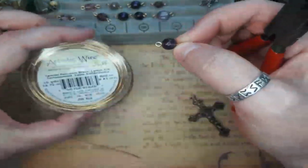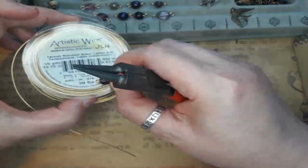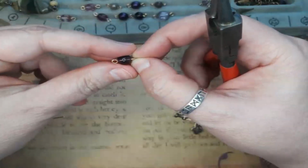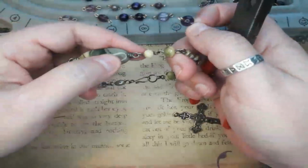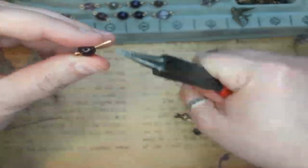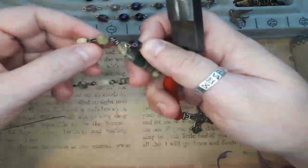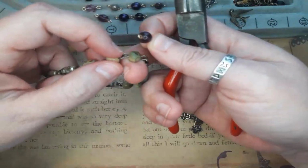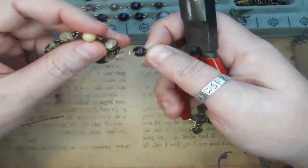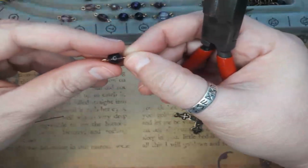Now I'm using tarnish resistant brass wire. This is 20 gauge, which is roughly the gauge I like to use, 20 or 18. I think this one was 18. There we go. But this brass is a little more forgiving because this is coated to give it that color. It's got a very slight, I think, kind of a plating or a coating on it. So if it gets chewed up too much by my pliers, then it won't look so nice. But brass is a little more forgiving.